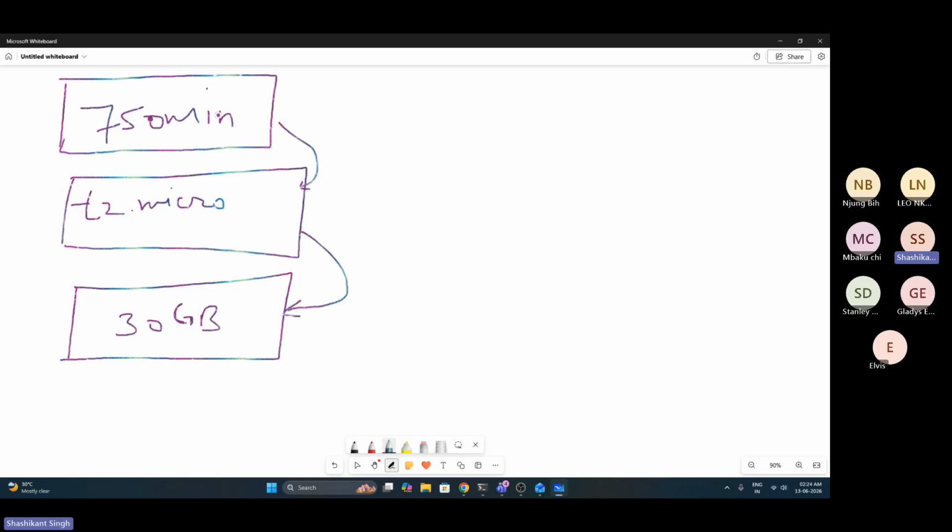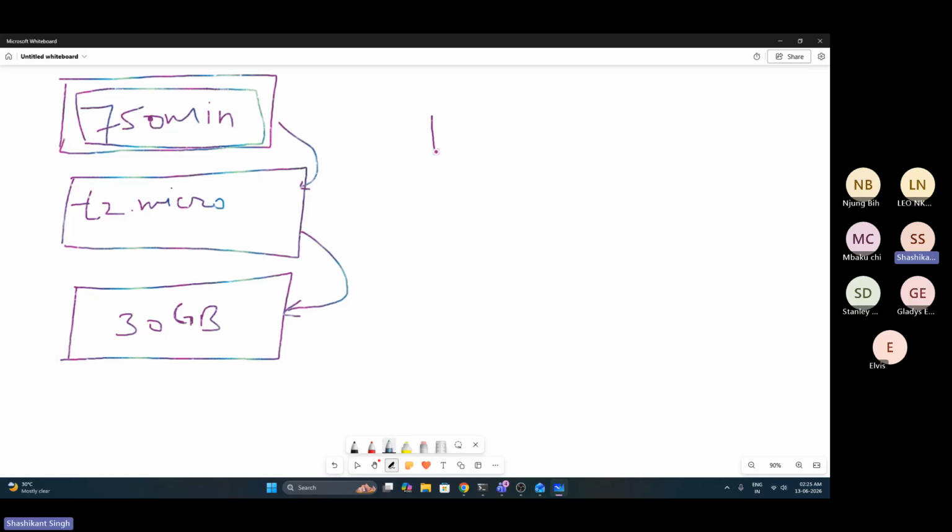So for example, if you create a single machine with this configuration, it will not charge you. You can keep it running. Even if you forget that the machine is running, it doesn't matter. They will not charge you because you are utilizing the 750 minutes, and you will never go beyond the 750 minutes. In a month, you cannot go beyond that. You can keep it running. It will be free of cost.